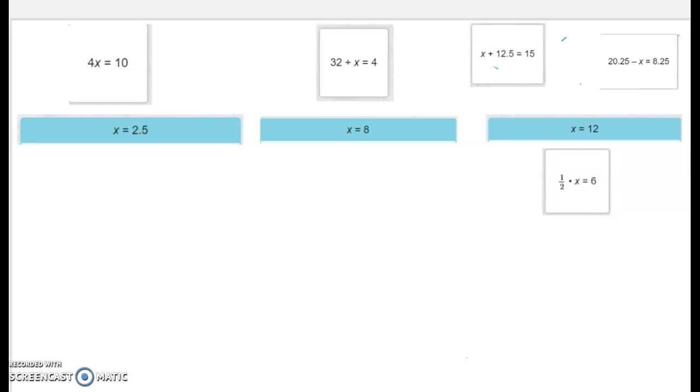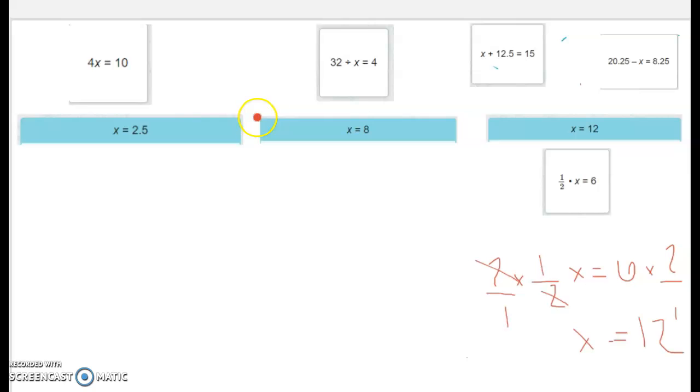Now let's talk about how to solve that. I can actually solve that problem by doing the opposite on each side. I'm going to rewrite it like this with no multiplication symbol. And so I know that this is a fraction, but how would I divide a fraction? Well, I'm going to multiply by the reciprocal on both sides. And what happens is that these cancel out, and I'm left with x. And on this side, I am left with 12.